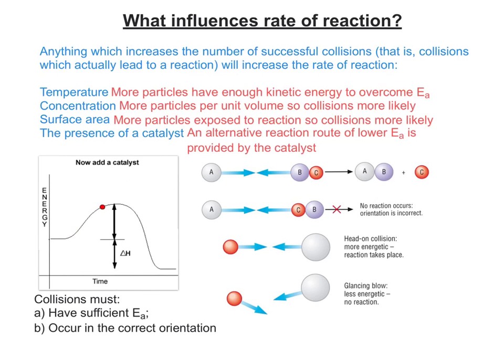If you now rearrange your hands so the fingers are splayed out and they face each other, pointing at each other, and now move your hands together, the fingers will interlock. So that means they are correctly orientated to react. It's an analogy perhaps that might help you understand what the idea of orientation means. For this reason, a very, very small number of collisions are actually successful. Most of the collisions in a reaction mixture don't lead to a reaction.